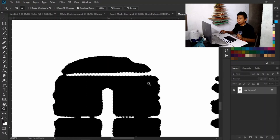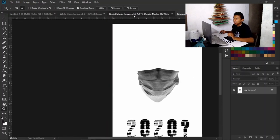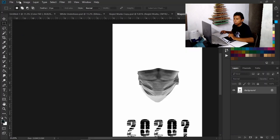But anyways, so I finally have this as halftones. Left to do is add the restriction marks. So click on everything. Go back to my restriction marks file. Select everything. Image, copy, merge. Go to magenta. Edit, paste.